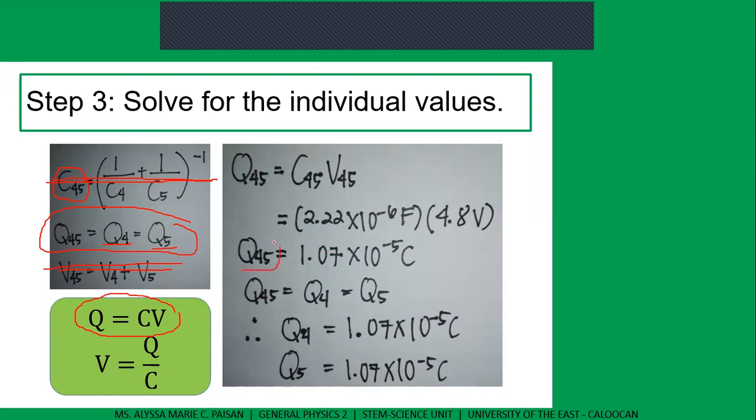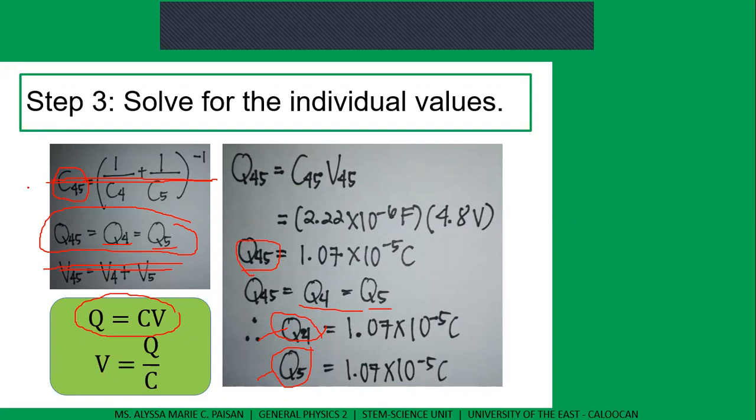And since nakuha na natin si Q45 at equal siya kay Q4 at Q5, yun din na magiging value ng Q4 natin at ng Q5 natin. Meron na tayong Q4 and 5. Kanina Q1 and 6. So meron ka ng 1, 4, 5, 6. 2 tsaka 3 na lang yung kulang mo. Tsaka lahat ng voltages. So para mas madali, pwedeng i-summarize mo na siya in, anong tawag doon? In a table. Tapos i-fill outan mo na lang kada moment na may nasusolve kang individual value para hindi ka malilito kung ano na lang yung kulang mo, no?